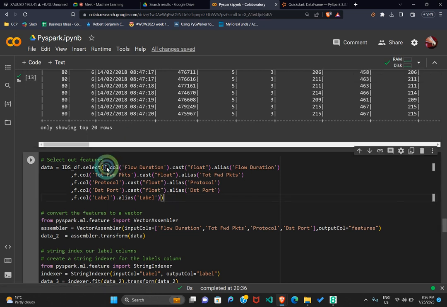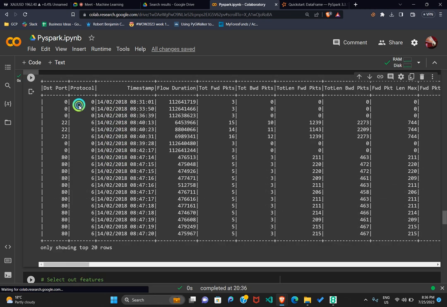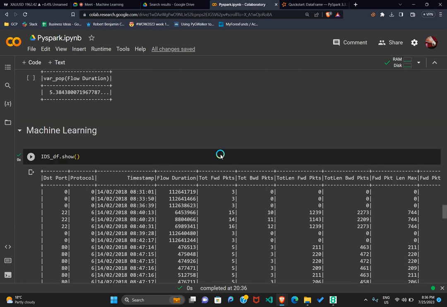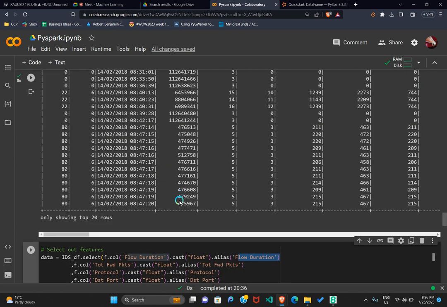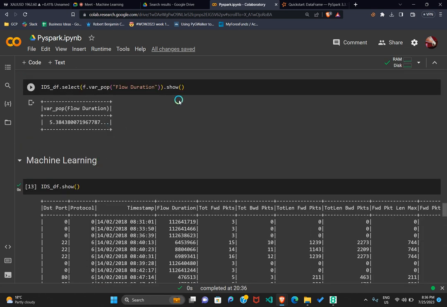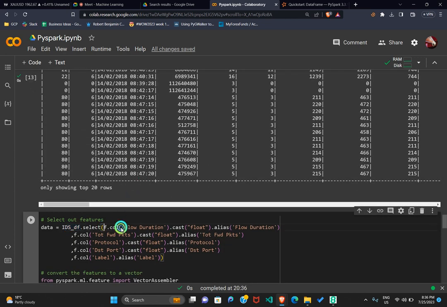So what we do here is, first of all, we have to convert each and every column that we have here to be numeric because we don't know what format they are in. PySpark does not show us that. So for example, we use the functions part that I've shown you here to select the columns that we want, and we cast them as float. So we will have f.col, we open that bracket, then .cast, then float. And we give it a name again, so float duration, the same name that we were using.